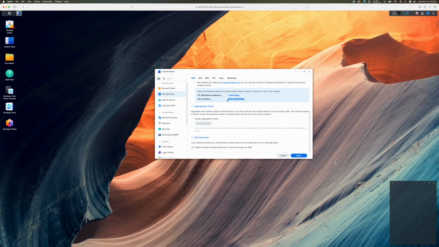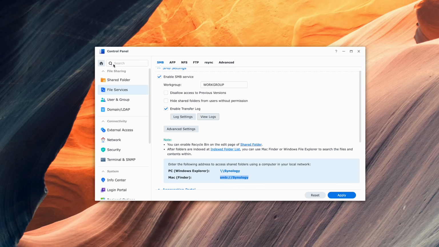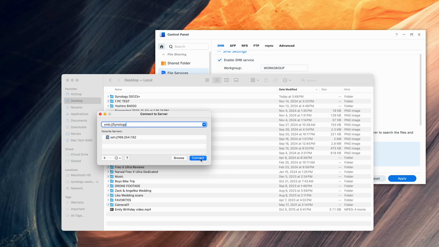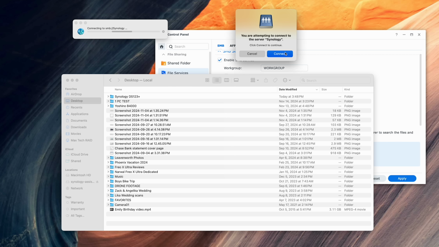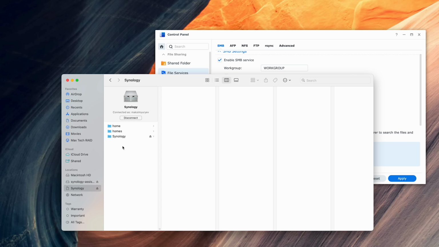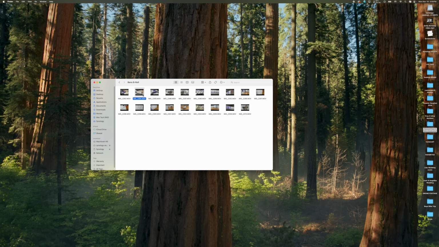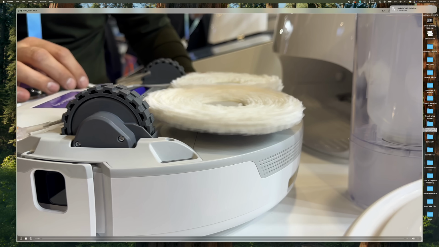Now, another cool feature is you can actually connect to it directly from your Mac as a server or from a Windows to have direct access. If you just plug it into your computer, that's gonna give you ultra quick speeds. And with this, just the regular drives, you can get about 600 megabytes a second as far as your transfer speeds. And that is excellent. Even for high-end 4K, even 8K video editing, it runs super quickly.